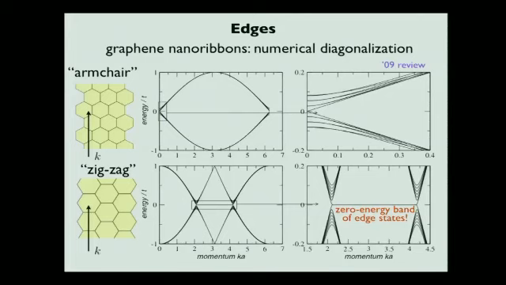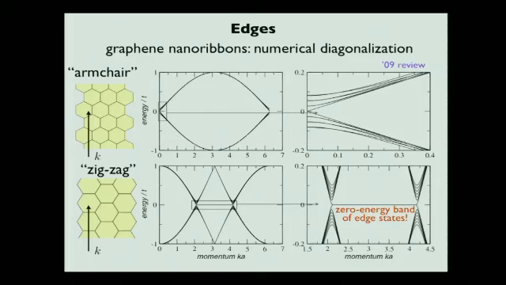And so what you see here is energy versus this longitudinal momentum. You can recognize the shape, so to speak, of the Dirac cones, because if you were to make the ribbon larger and larger, what you should recover is, of course, the bulk picture, but plotted in such a way that you only plot along one of the k directions, and you don't care about the other directions.